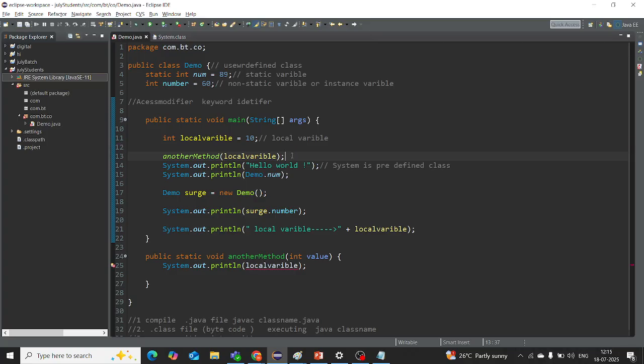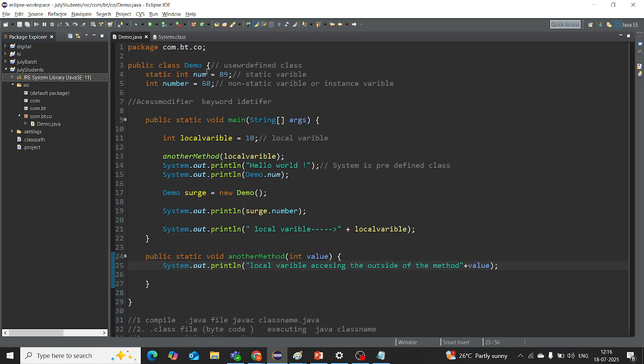Copy this one. What I did here: the local variable accessing outside of the method.